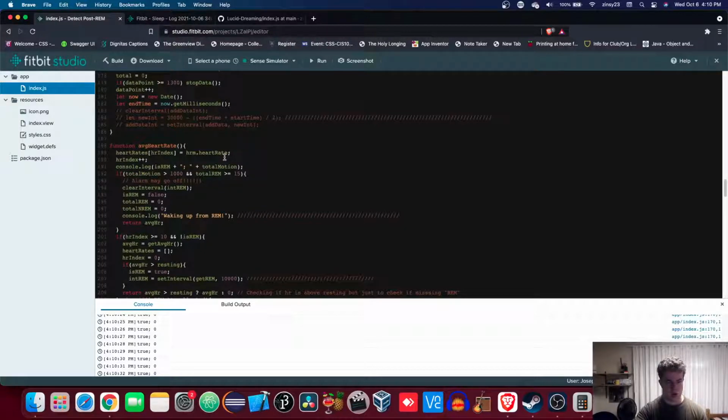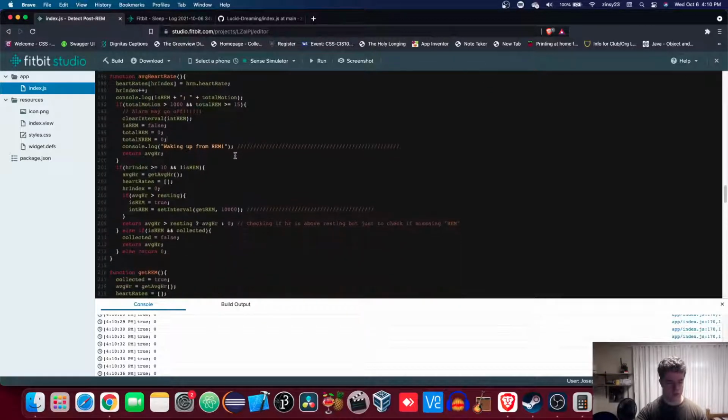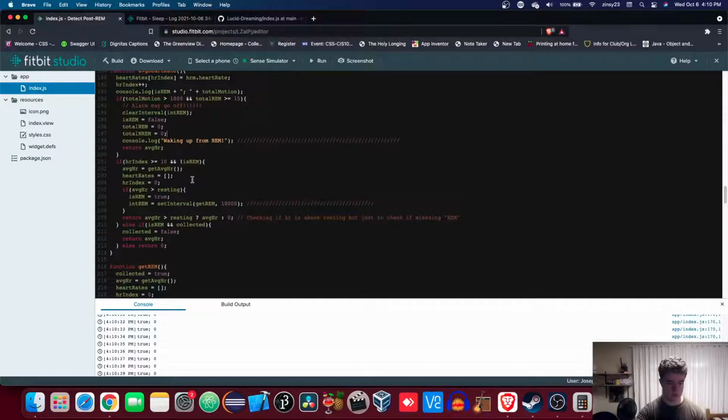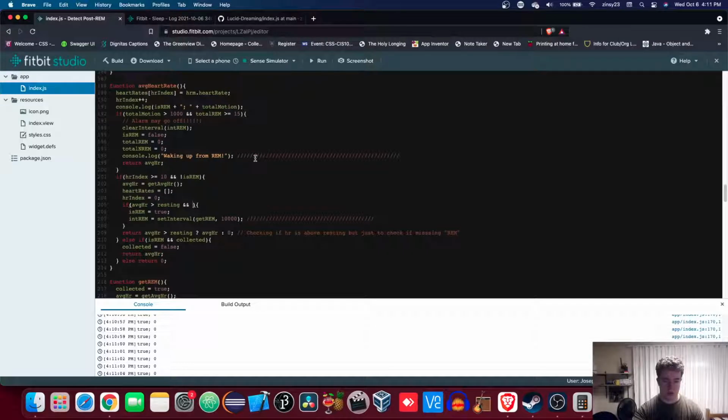And then if average is greater than resting and total NREM, so it goes up once every 30 seconds in the real world. So I want it to be like 30 minutes.